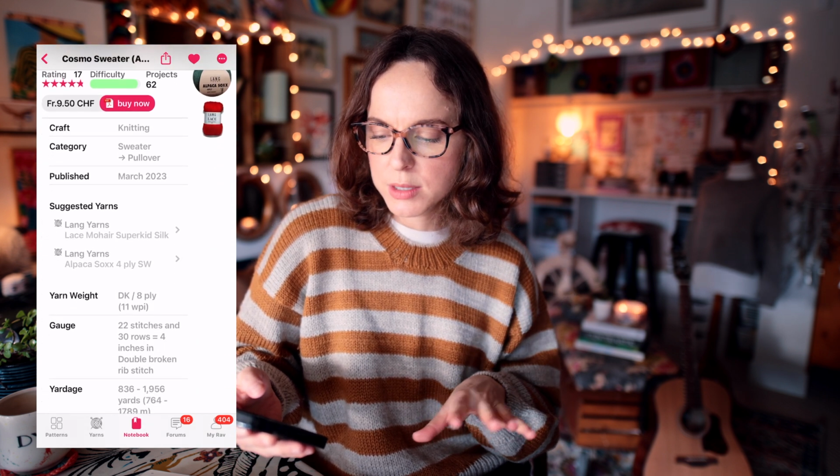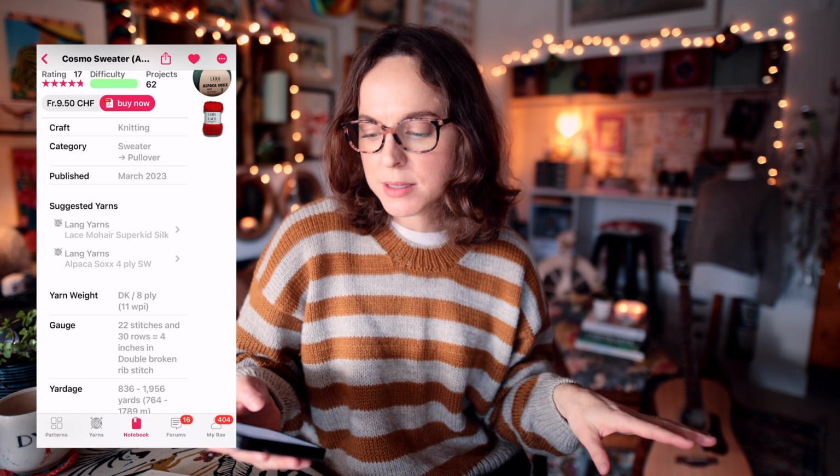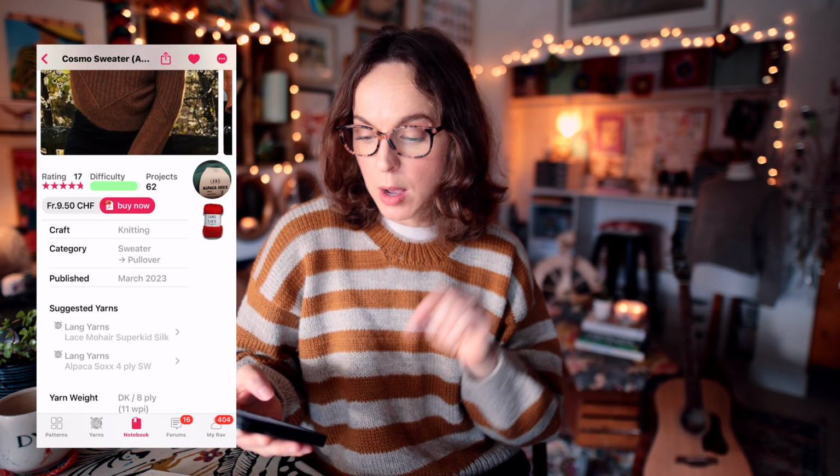This is a pattern by Simone Ryan. It utilizes DK weight yarn, and she's using Lang Yarn's Lace Mohair Super Kids Silk and Alpaca Socks 4-ply. So wow, this has alpaca in it and mohair. What a luxurious sweater. But I love this sweater because you get a really classic raglan style sweater with that interesting kind of V, that textured V that goes down the front, which I feel like is very flattering.